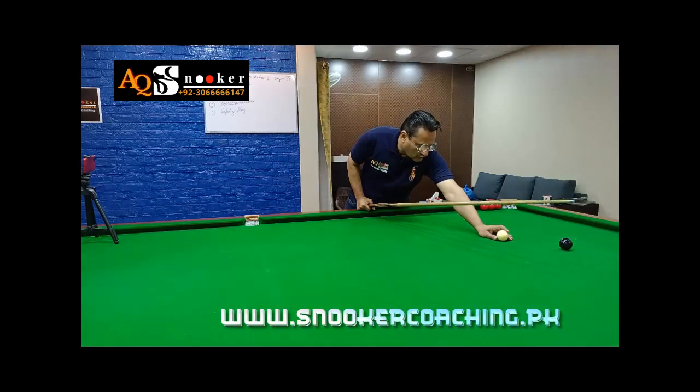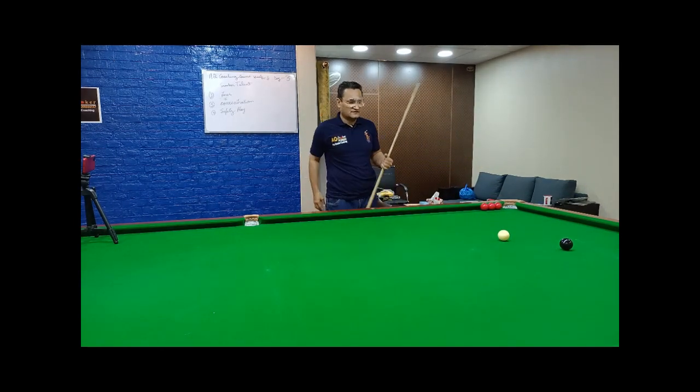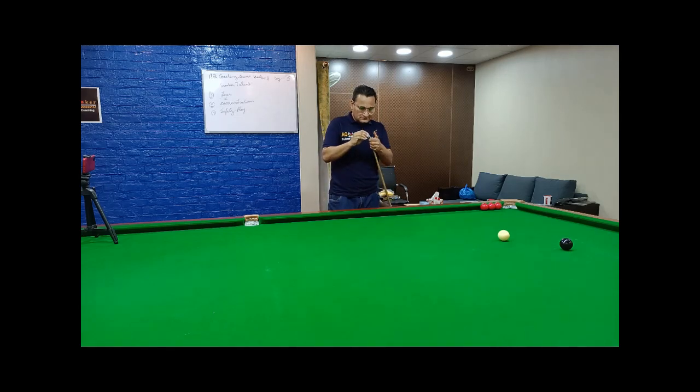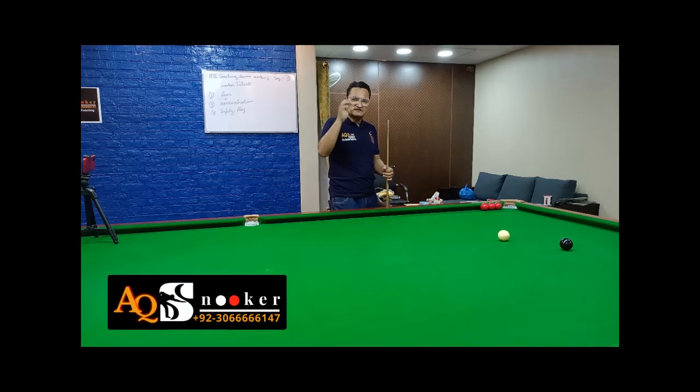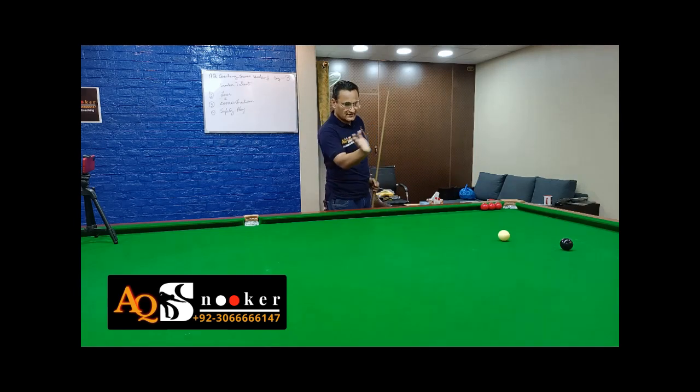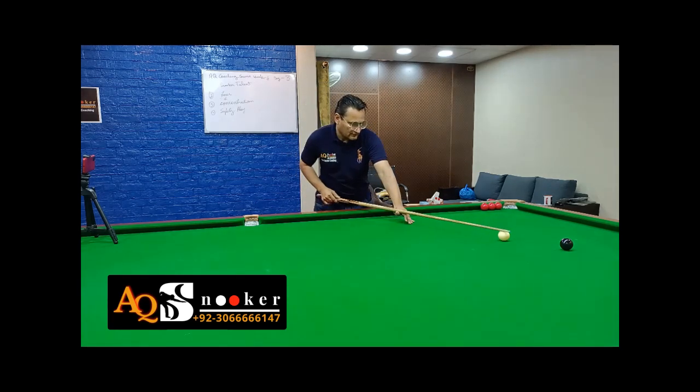I hope you get it. I'm going to play this shot again with my two fingers, just to explain to you that there's no need for your muscle or your elbow or your shoulder in the shot. You just need a simple technique of letting the cue go through the white ball, and the screw shot will come automatically. Let me show you how to play it very simply.